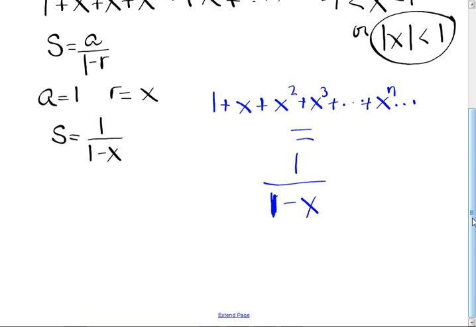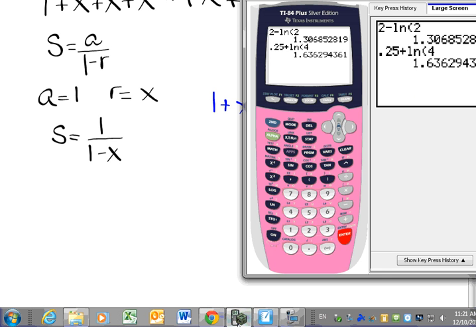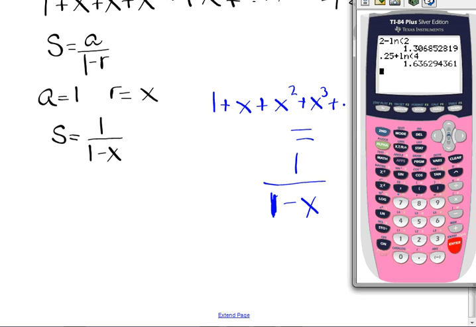Well, that's what we're doing in section 8.5. We're not quite creating power series yet, but that's what a power series is. And we can graph this. And I don't know if you remember, but we did graph it. And I'm just going to slide this over. And if you don't have the new operating system, that's fine. You can just type in 1 plus x squared plus x cubed. How many terms do you want?